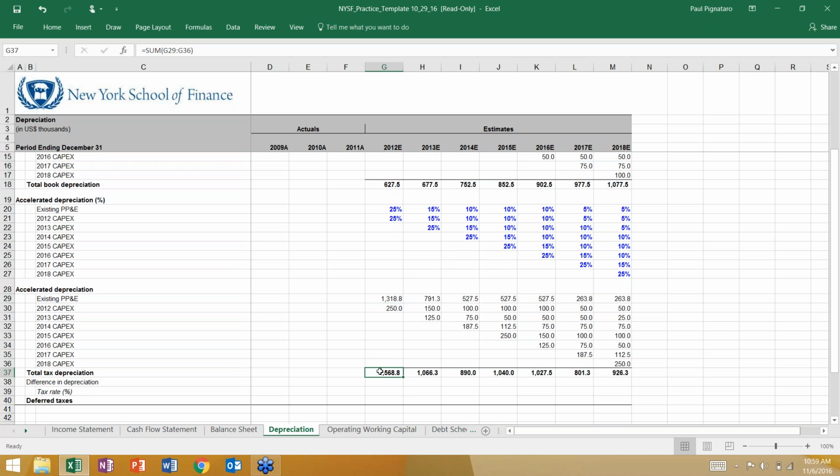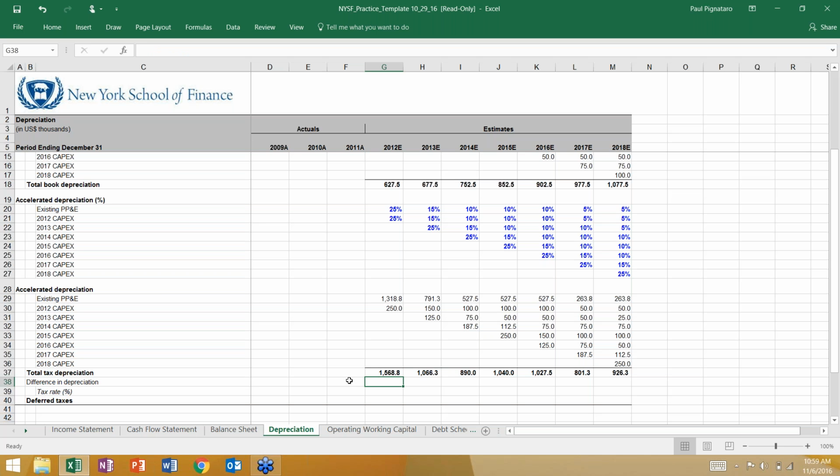But the way to back into what that tax savings is effectively is it's the difference in expenses times tax rate. Why? Because basically you're expensing this in one report, but you're expensing this in the other report. So the difference is the difference between the taxes, but times the tax rate, because you want to show the tax impact of it.